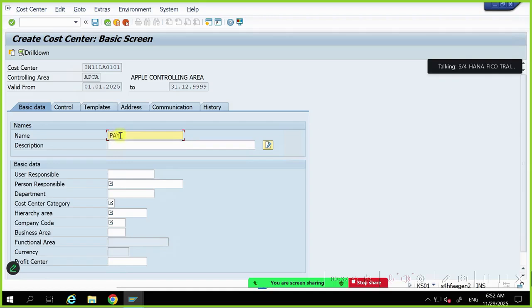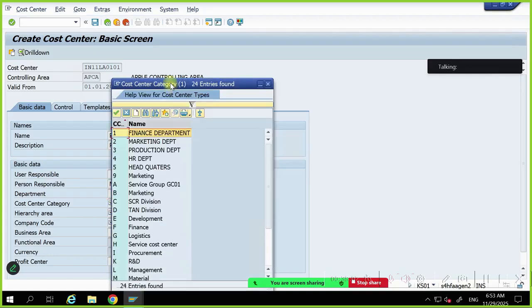Let's say this is payroll cost center. Take this one, put it here. Who is responsible? Let's say Mr. X. The cost center category, that we will create later.